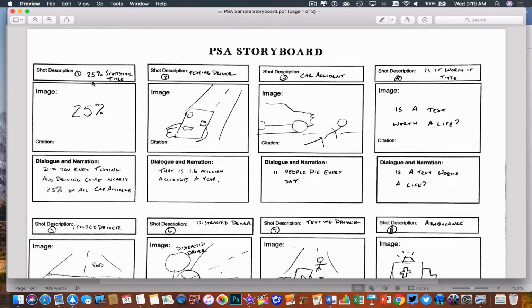So the way a typical storyboard looks, and there's a lot of different templates, is you'll normally have some kind of a spot for a sketch or an image that you can show what you want the viewer to see on the screen. You might give your shot a description that just kind of gives it a title so you know what it is. You may number it to make it easier to tell which one is first, second, third. And then you may have a spot for some notes or maybe dialogue or whatever the narration is that's going to be recorded in there. Again, all this changes slightly depending on the type of movie that you're going to make.